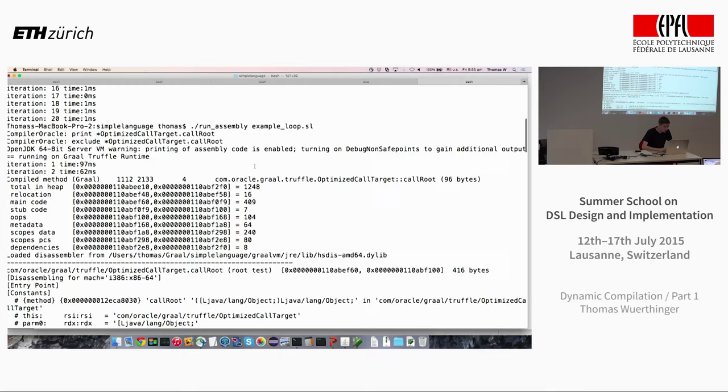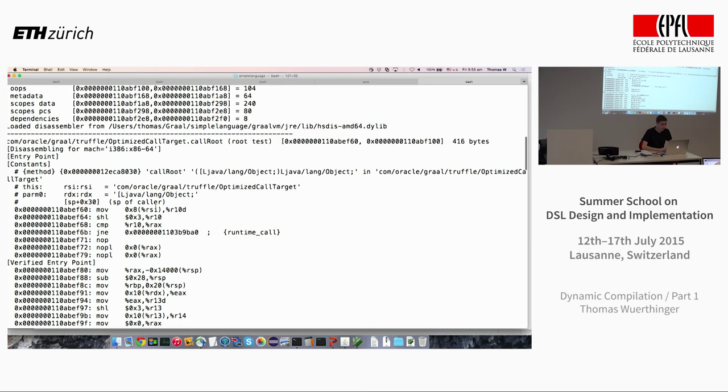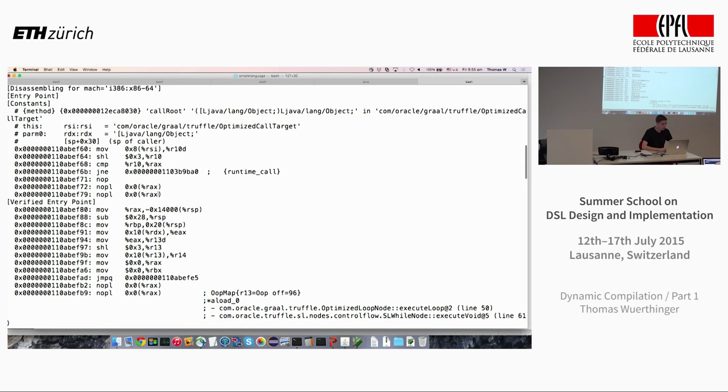So this is the assembler code here, as output by Hotspot. We use here a library that's attached to Hotspot, and that's then printing the assembly code, right? So the top part here you can just ignore. This is just some headers from Hotspot that they need for dynamic dispatch. So the important thing for us is the thing that's called verified entry point. This is the first point in the program, right? And so the first thing we see here is a pretty weird thing.